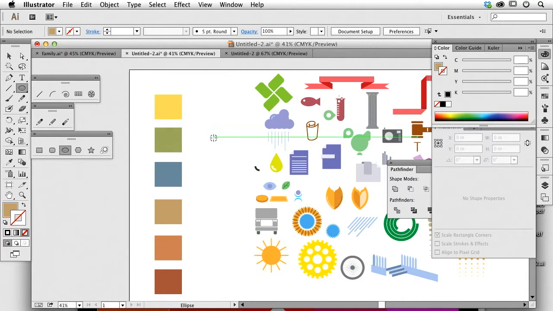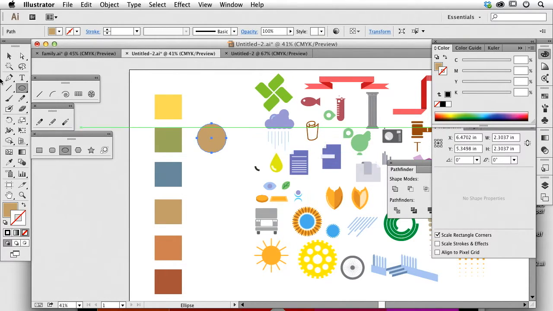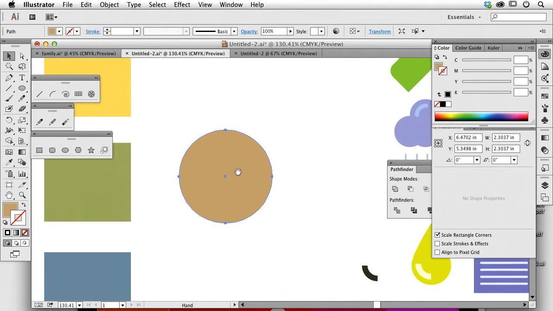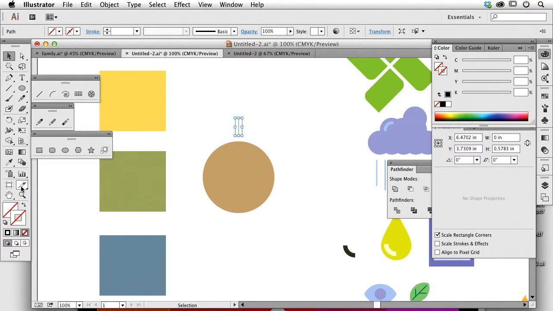So I'm actually going to draw a tomato. So I'm going to draw a tomato right here. There's my tomato. I need to put a little stem on there. So I'm going to use just my little stem right there. And I'm going to go ahead and put a stroke on there. And to do that, I'm just going to take my eyedropper tool and eyedropper from one of my colors right there. I'm going to switch those colors. Now I've got the color of my stem here, and then I can apply my stroke.